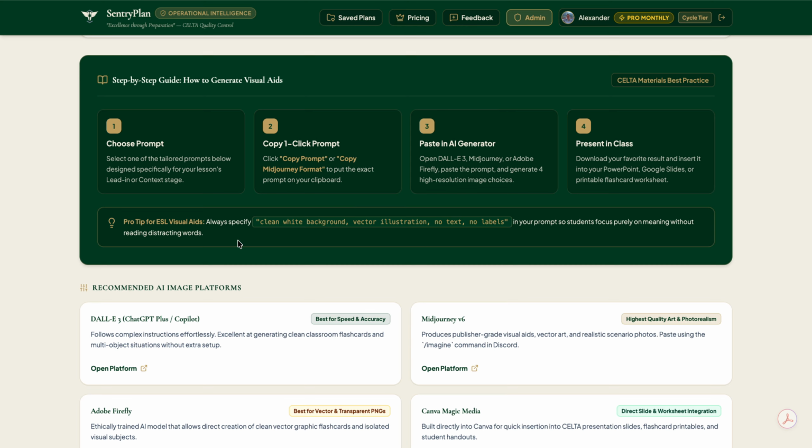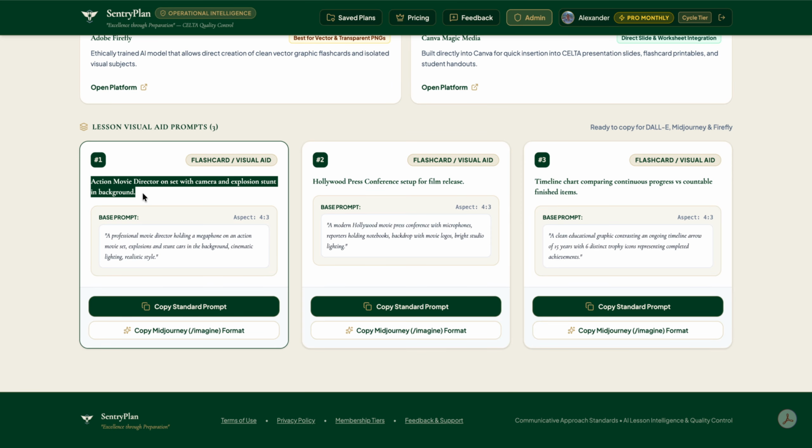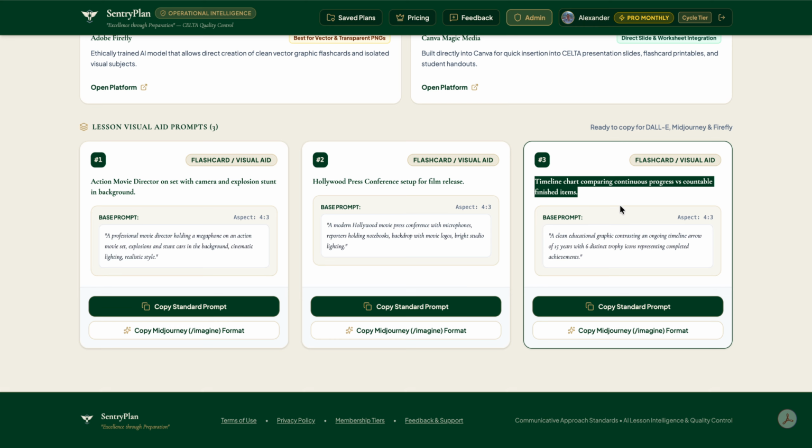Like here we have a flashcard of an action movie director on set for your lead-in stage to generate interest. But they also give you stuff like time charts, which is also quite useful.